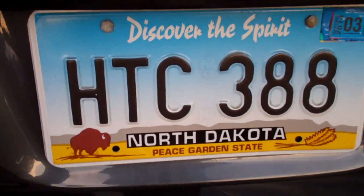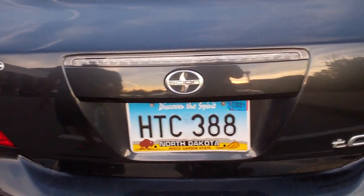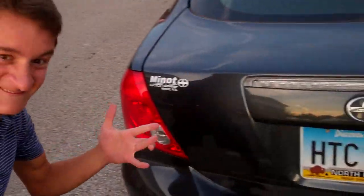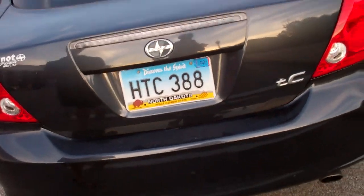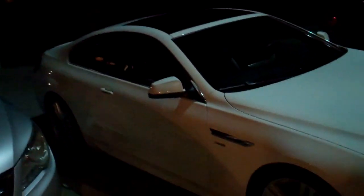Oh my god guys, it does exist — North Dakota on a Scion TC. What does TC stand for? Touring coupe — small T, big C, so touring coupe. It's not an M6. There you are again — it's a 640 or 650, but that's beautiful. Come on, every time. Well guys, we found the Alpina again in the same spot. So we've got a Viper, a 650, and an Alpina B7.